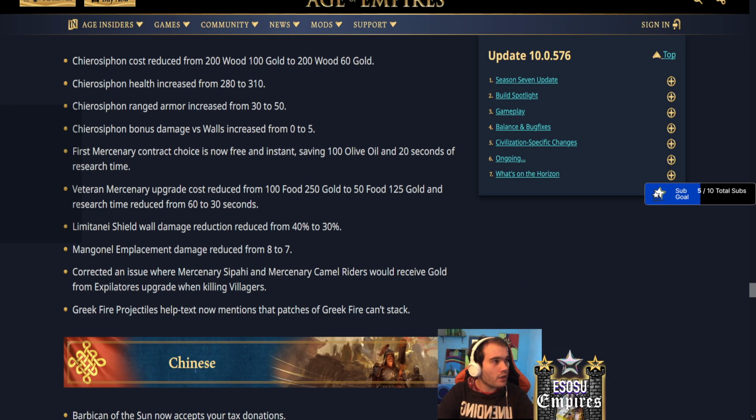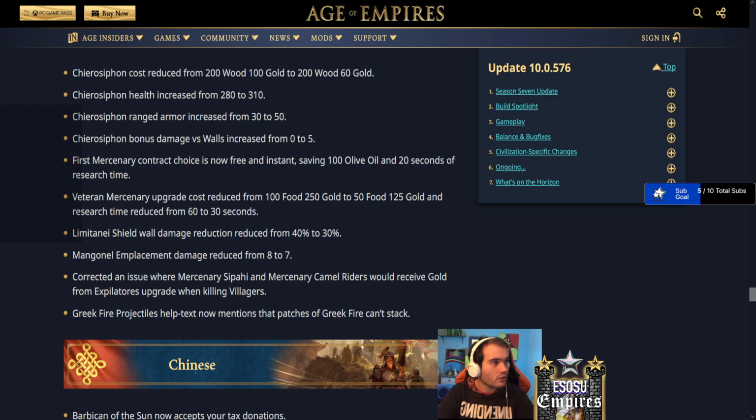Veteran mercenary contracts, right? Upgrade cost reduced from 100 food and 250 gold to... thank you. Because actually, sometimes you just age up and you're buying other upgrades, you're making units, and you literally can't afford that upgrade. And sometimes you want that upgrade to just get the new units, not only from the mercenary house, but also from the Golden Horn Tower, or simply to upgrade the units that you already have from Feudal Age.